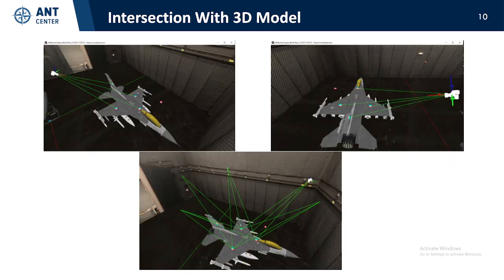And so here you can see that the camera actually finds them, and these are just a couple images of it intersecting with the model. So you can see in the top left, it finds all 4 of them that are on the plane, but it will completely ignore the one that's off the side of the body. That's because, for obvious reasons, that doesn't intersect with an F-16. And so you actually need to specify the 3D model that you want to intersect with. So here I've specified to display all intersections with this F-16 model.